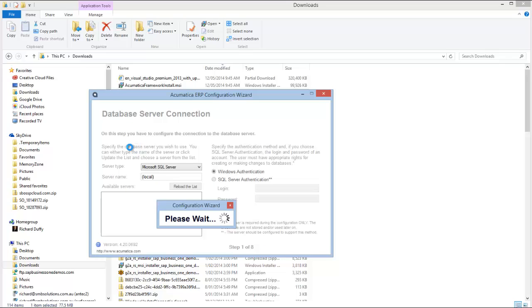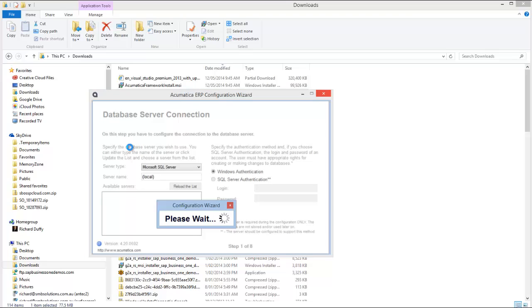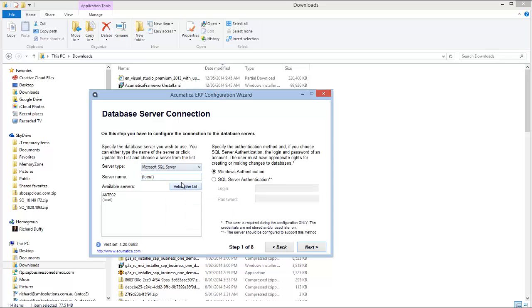new application instance. So the very first thing it's going to ask me to do is connect to my database server. So it's going to say, okay, which specific SQL server do you want to connect to? I actually have a local one, and that's the name of my local machine. Do you want to use Windows Authentication or SQL Authentication? Now, I always like to use SQL Authentication because it gives me a lot more control over exactly what I'm doing at the SQL Server level. So I'll log in as SA, and then I'll put in the password that I used when I created my database. And I'll say next.